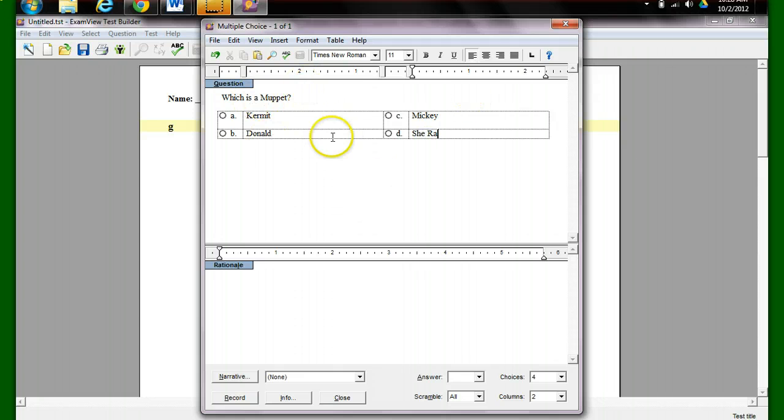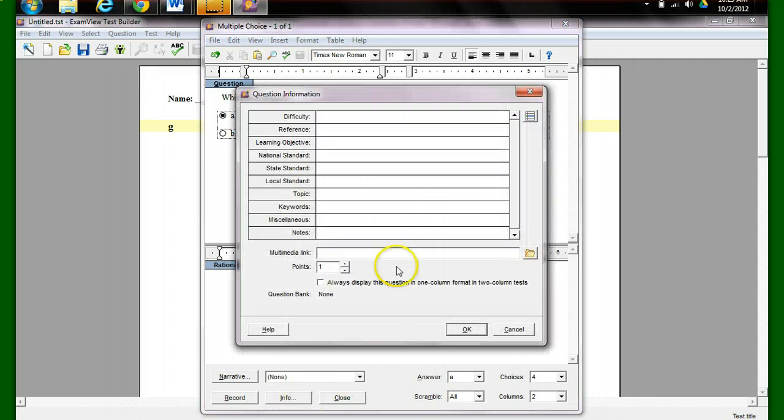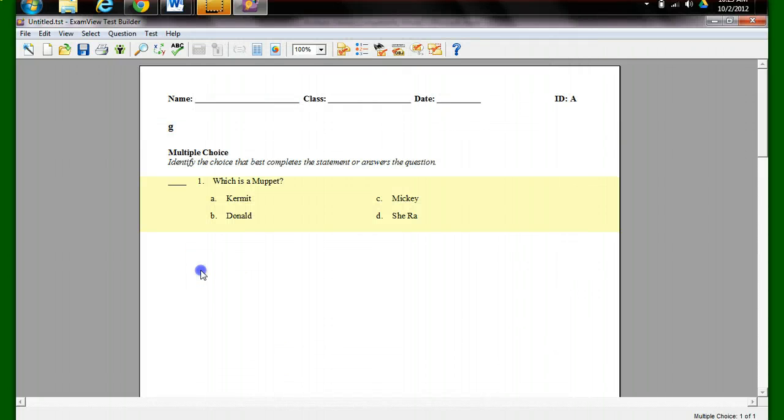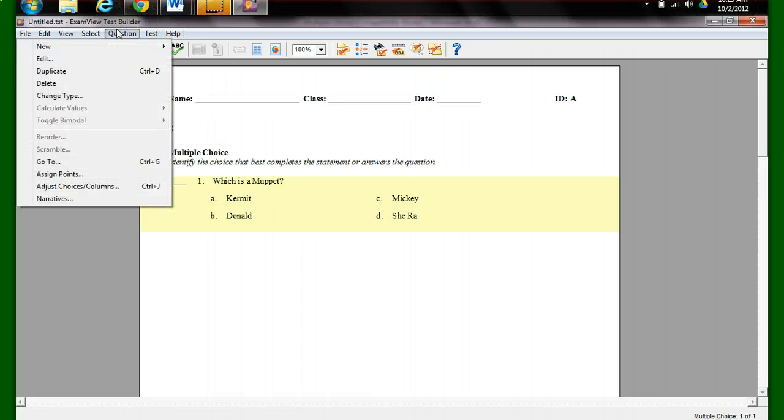Okay, if you make a question from scratch, you have to designate what the correct answer is, and you can put your points if you'd like to. So if you go to information here, you can put how many points it's worth. You can also fill in all of this crazy stuff, how difficult the question is, which learning objective it is, which local standard or Common Core, all that stuff if you want, or you don't have to either, okay? Not a big deal. So you can make questions like this. You can do 4 choices. If you wanted to add more choices, this is how you would do it. And then you would record the question. So this might be a viable option for some of you too. If you have some questions that you want to put in that you've used in the past and you don't feel like doing the import and formatting, this could be a way to do that.